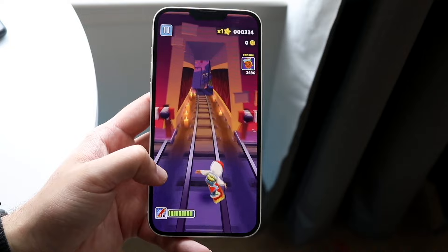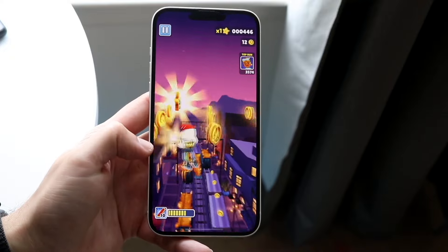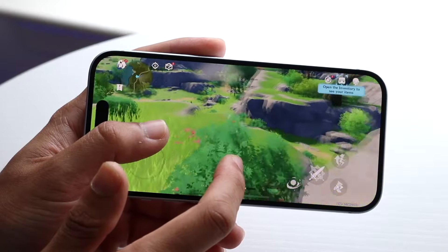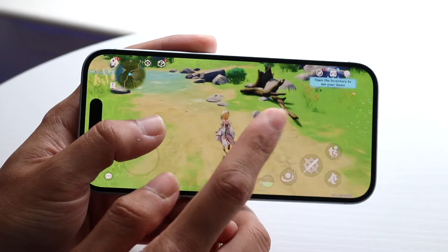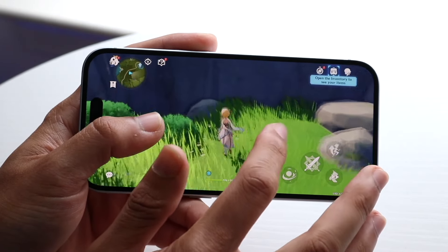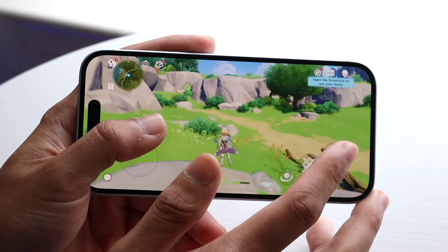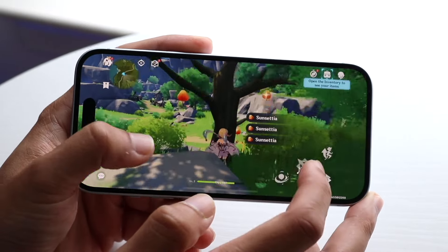The iPhone 15 is a very good performing phone — I've played tons of games on it like Genshin Impact, Roblox, Subway Surfers, and non-intensive games as well. On my iPhone 14, I've done tons of comparisons against Galaxy S23s, Pixel 7s, Pixel 6s, and it's still a very good performing phone. The main advantage for the 14 Plus, though, is battery life. You're getting 26 hours of video playback from Apple's own website on the 14 Plus versus 20 hours on the iPhone 15 — so the 14 Plus is definitely the better battery life phone.